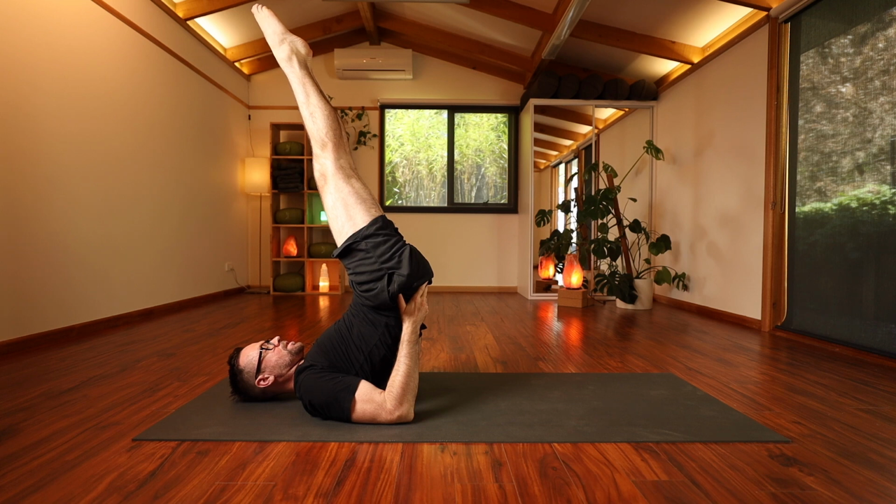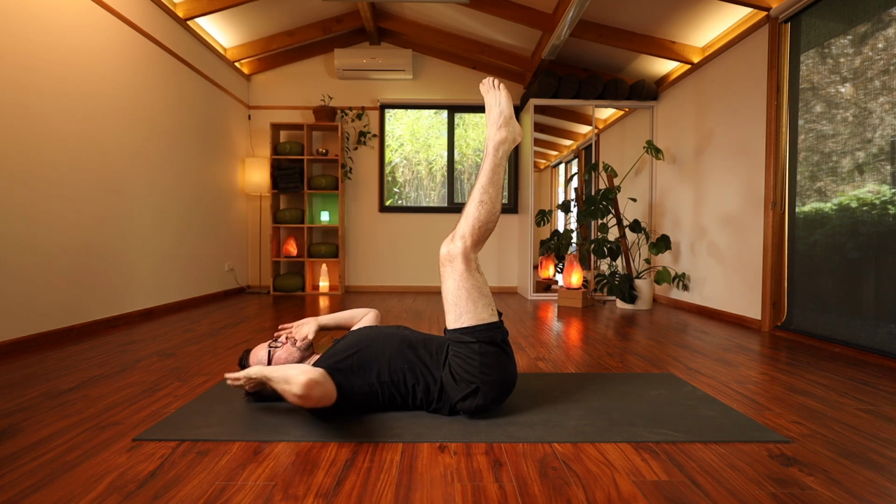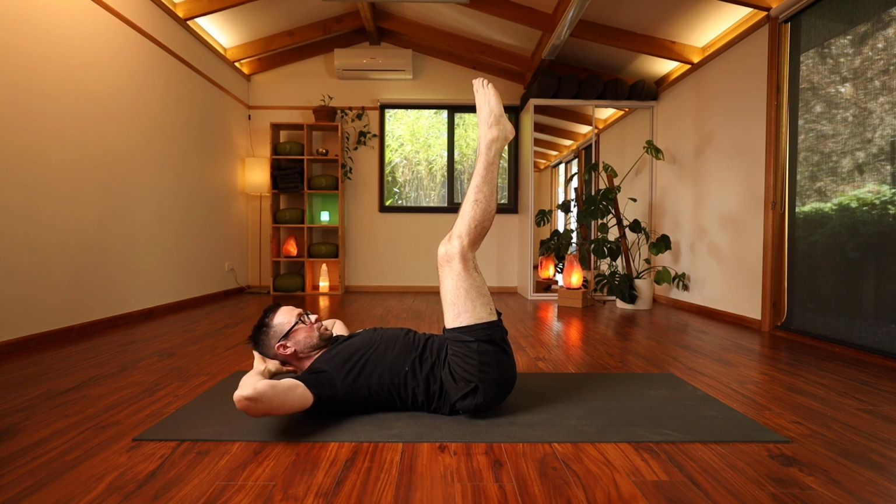So you breathe here. For those that are doing the gentle variation, you can bring your hands behind the head, pull the chin into the chest. You're on your back, that elevation of the legs. Getting that squeeze in our communication center, our thyroid gland, Vishuddhi. It's where we express our creativity from.